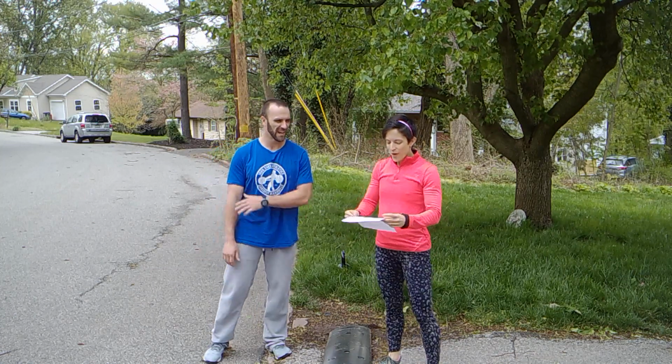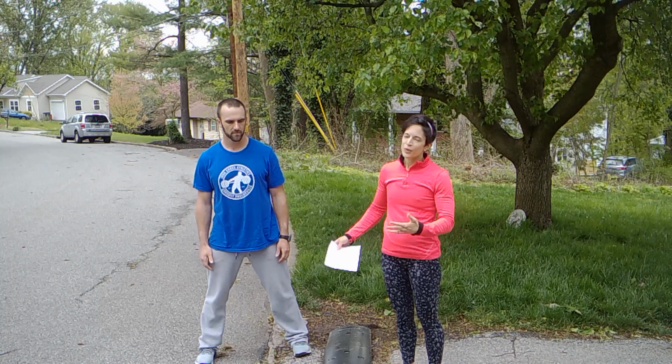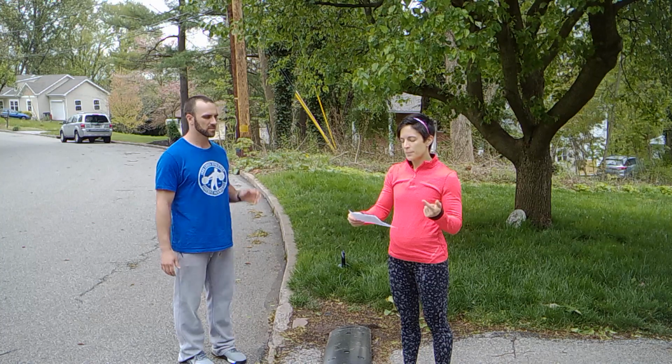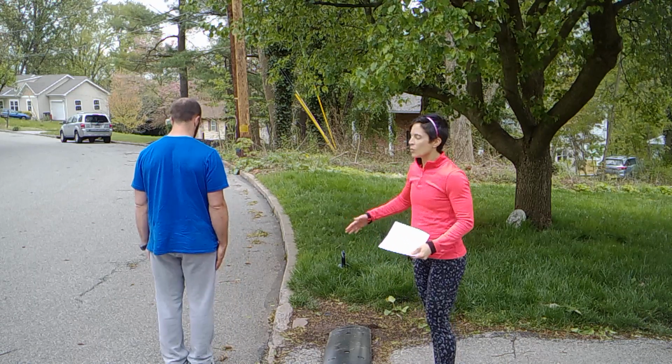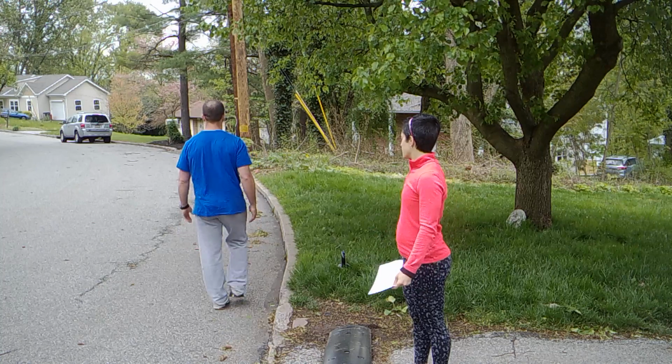Yeah. All right, so the 4 movements, it's going to be a 10-meter shuttle run, which is the real reason we're videoing outside today. Here we're going to have a 10-meter shuttle run, chin-ups, kettlebell swings, and a Russian twist. So first thing, for that shuttle run, what John's going to do, don't worry about like a tape measure, he's just going to pace off 10 steps.